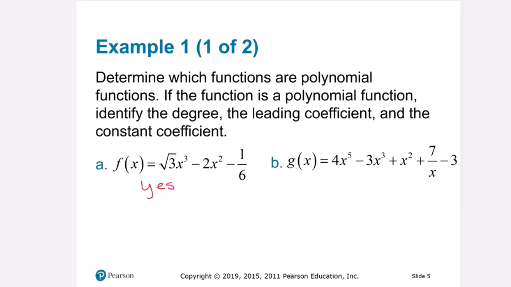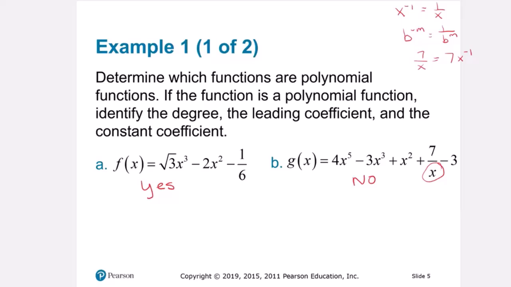B, is B a polynomial? Well, I have an x in the denominator. Everything up to that point was okay. If I just take out that one term, it's a polynomial. But that term, if you have x to the negative 1, that's the same as 1 over x. The rule is if you have the base to a negative power, it becomes 1 over the base to a positive power. If I wanted to rewrite this, 7 over x is the same as 7 times x to the minus 1 power. Now we can see that the exponent is not greater than or equal to 0, which makes it no, this is not a polynomial.